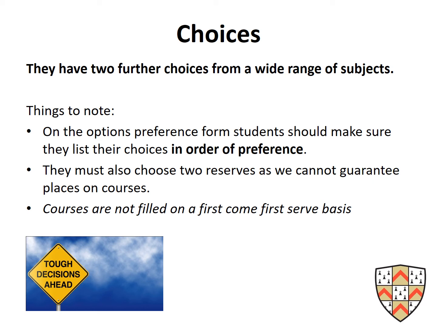Courses are not filled on a first come first served basis. We would recommend options are submitted right before the deadline. The week before the deadline would be a good time to submit them. Please don't rush it, because students tend to waver a little bit and change their mind. If they submit it the first day they get their pathways, it's not going to make any difference compared with submitting the day before the options deadline. I don't look at the options choices before the day after that options deadline.